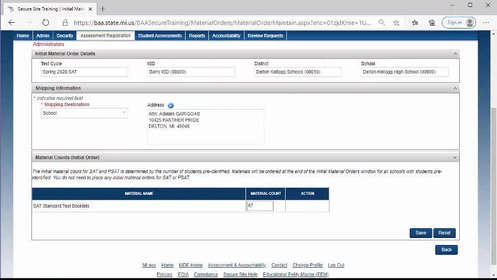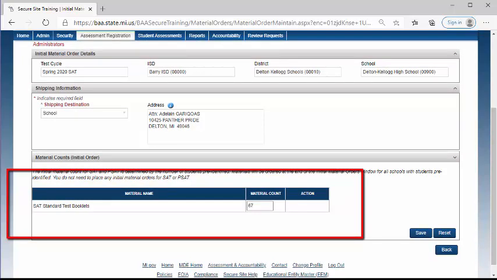Moving down to the material counts, you will see that only the SAT standard test booklets is listed. Based on our rules for SAT, the initial material order for standard test books is based on the number of students pre-identified in the Secure Site to the SAT assessment and should be displayed in the SAT Standard Test Booklets Material Count column.